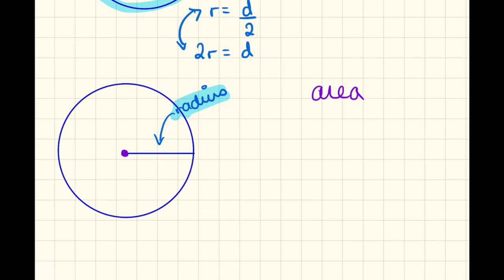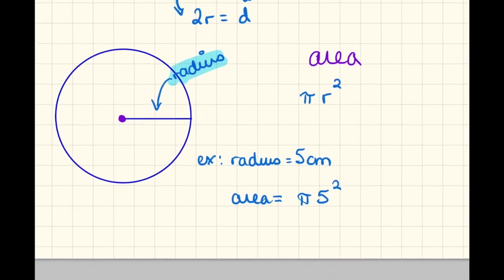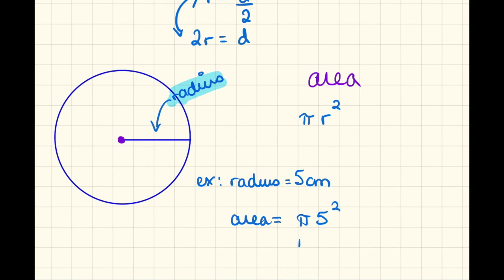The area of a circle is calculated by, again, using pi, but now multiplying it by the radius squared. So you're going to have to square the radius. Order of operations, though, if you're given that the radius, for example, is 5 centimeters, to calculate the actual area, you would have to do pi times 5 squared. Some calculators, if you do it all at once, it's not the end of the world, but always remember that you need to do your exponents first before you multiply. And then 5 squared is 25. Just as a side note, and of course, our units are always going to be squared.